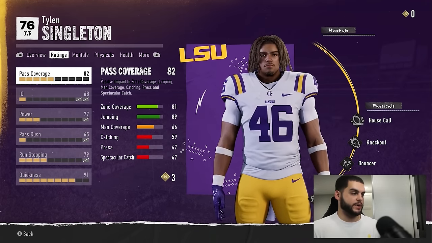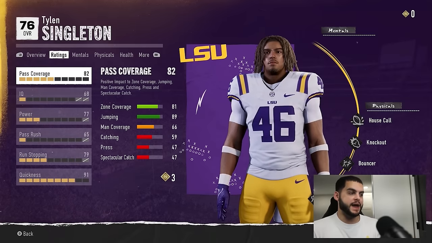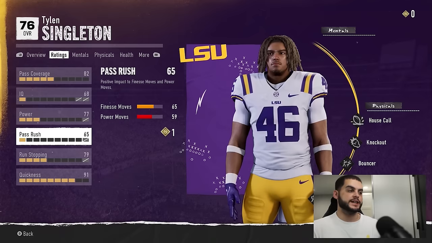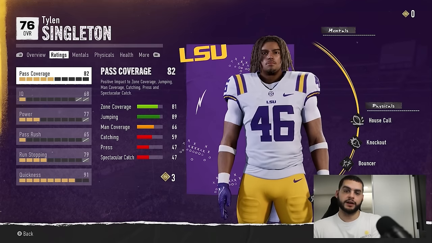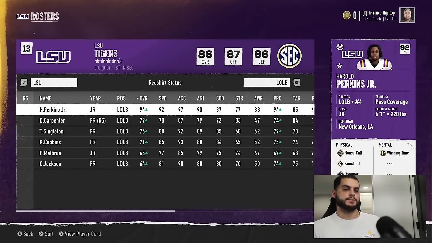His pass coverage could get maxed as a pass coverage linebacker. So when you look at his archetype, he's a pass coverage linebacker. That's his main thing. You can get that maxed out, which means he could be an elite pass coverage guy. And everything else is basically almost uncapped near the top tier, which means he could easily become a low 90 overall linebacker. So in my eyes, that's a guy that I'm either redshirting and or playing. Now that really depends on how you build guys and what positions you can build, but in my eyes, that's a buildable player.